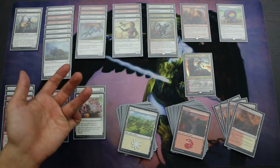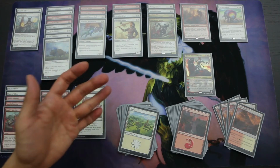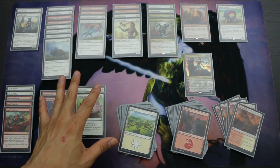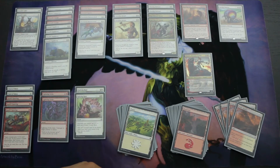I mean, Jace himself in the story is a pirate, and so you should have made Jace like a blue-black pirate deck, and then made this a green-red or green-white dinosaur ramp deck. And I think that would have made this deck feel a lot more like it had some identity besides just being a bunch of stuff to cast. So it's really hard for me to recommend this deck. It is so generic and kind of boring.